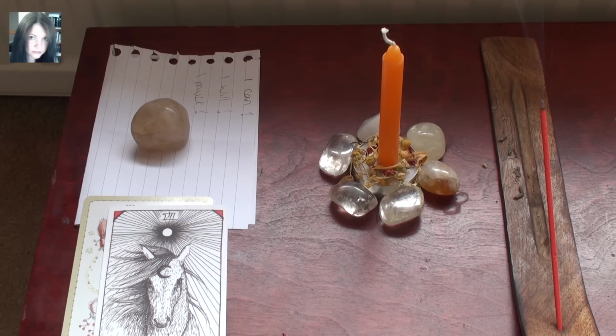You can say your own words, whichever most sit with you. Again, I think for me it would be I can, I will, I must. And just repeat that over and over again once you have visualized it. Because those three power phrases are very quick, very simple, very snappy, but they really help reinforce your energies towards the spell.